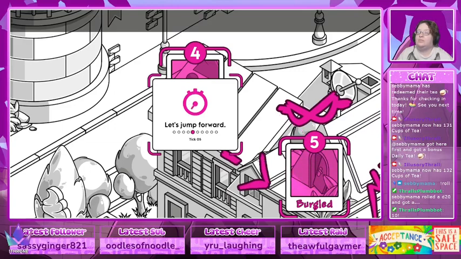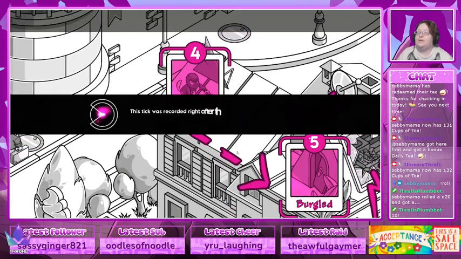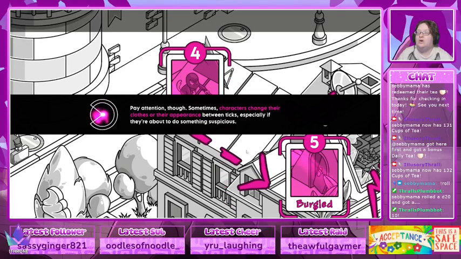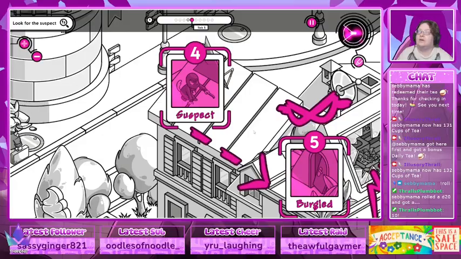Okay, jump forward. This tick was recorded right after the jewel was stolen. See if our not-a-heating-technician is close by. Pay attention though, sometimes characters change their clothes or appearance between ticks, especially if they're about to do something suspicious. Okay.